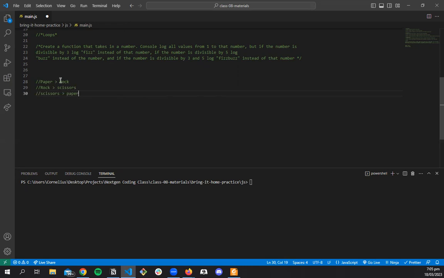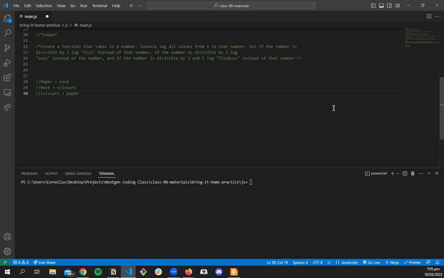I think this is the simple logic: paper beats rock, rock beats scissors, scissors beats paper. Yes, I guess this is it, except I'm missing something. Rock beats scissors, paper beats rock, scissors beats paper.